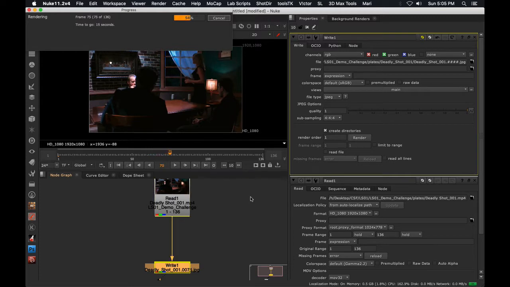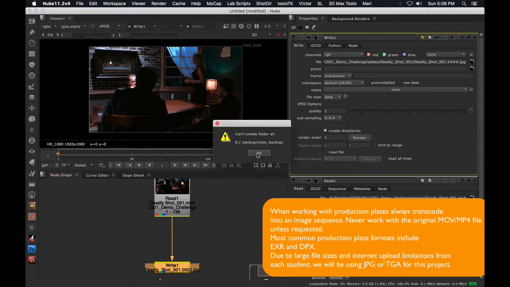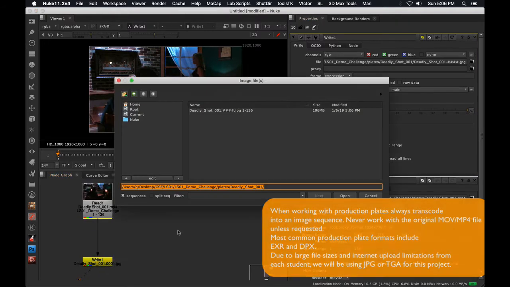So if for some reason you see that your sequence is starting at frame 0, like mine was, it is because you probably were using the MP4. All right? Like I said, the newest version of Synthesize is able to offset it to 1, the same as the older version. But we try to do this first. And in production, we always work with image sequences, never MOVs. So let's go ahead and test it out very quick.